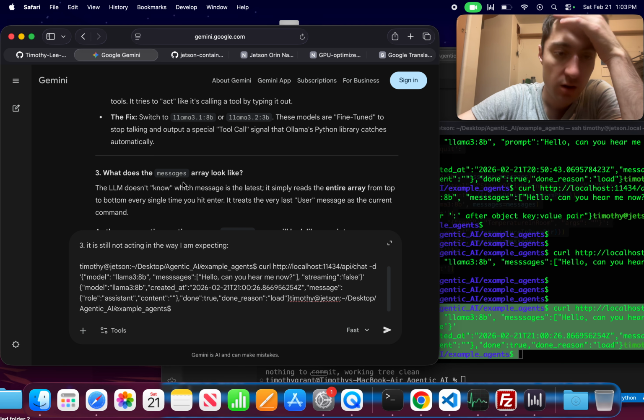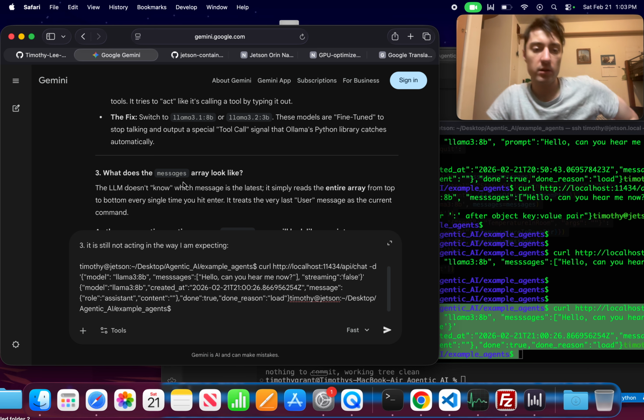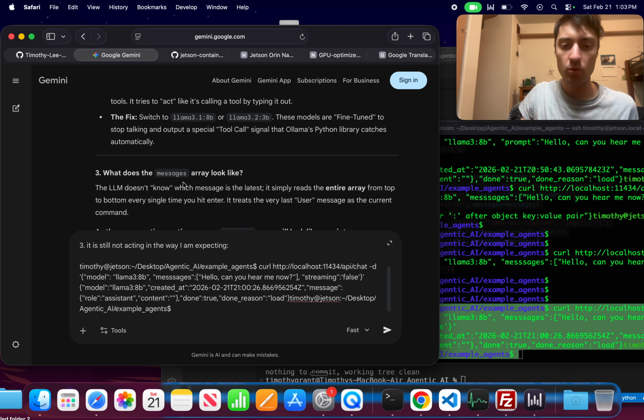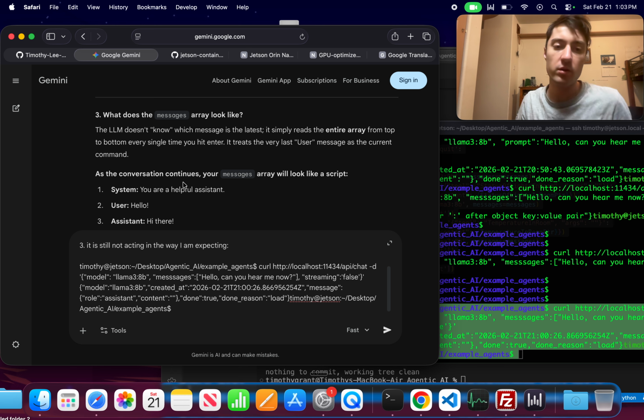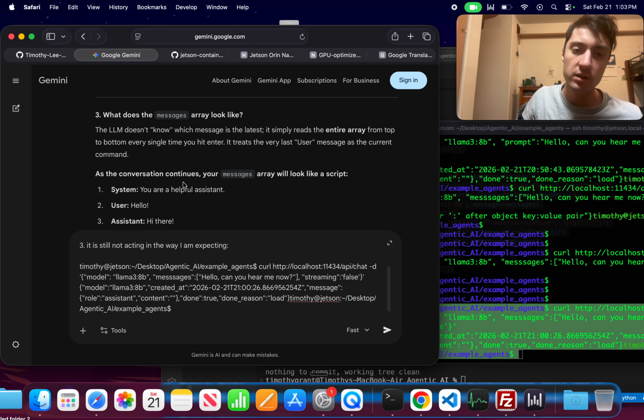The LLM doesn't know which message is the latest. It simply reads the entire array from top to bottom. Every single time you hit enter, it treats the very last user message as the current command.